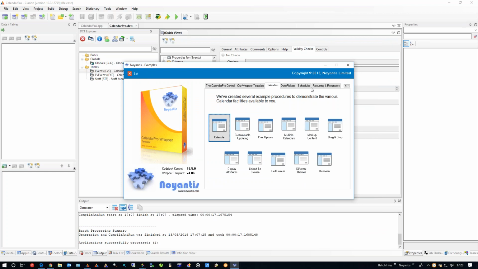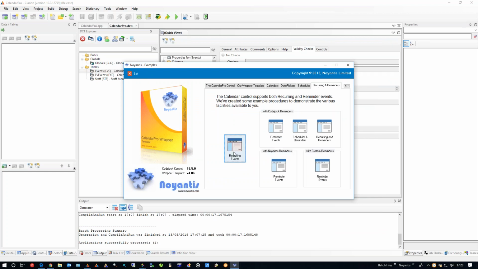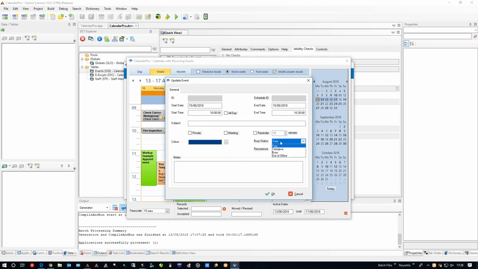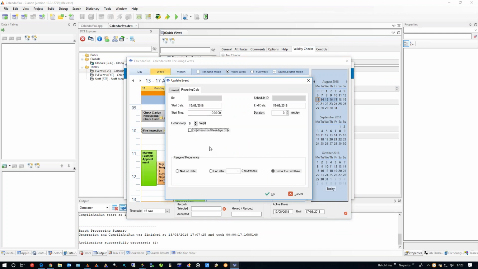So, for example, if it's daily, then I think the first parameter, I forget which way around it is, it recurs every day, and the next one is but only on the weekdays. So that's parameter 1 and parameter 2.